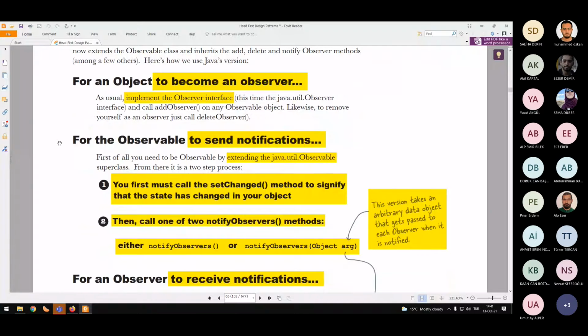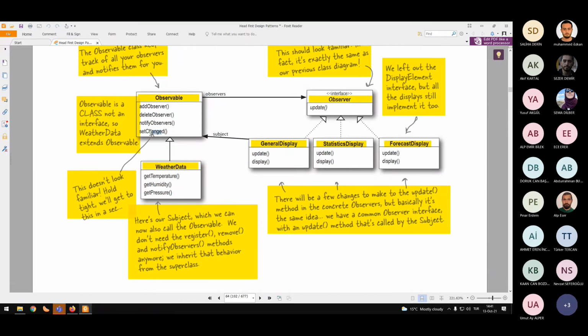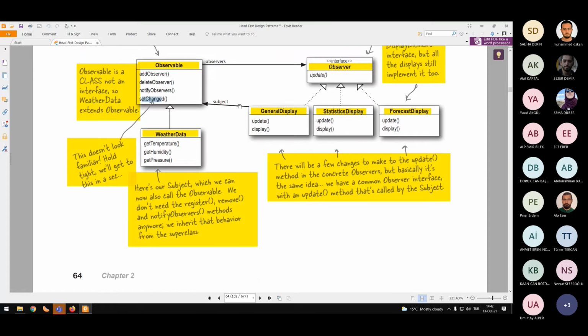Now, how exactly does it work? Some details. Naturally, you will need to add your observers into the Observable class. However, the main difference with respect to the previous stuff that we saw is this set changed method right here. This is something that we didn't encounter before, and it is also inherited from the Observable class. So what are we supposed to do with set changed? Now, notify observers. Here, of course, nothing is called automatically. It is up to the Observable to decide when to call notify observers, depending on what is being observed.